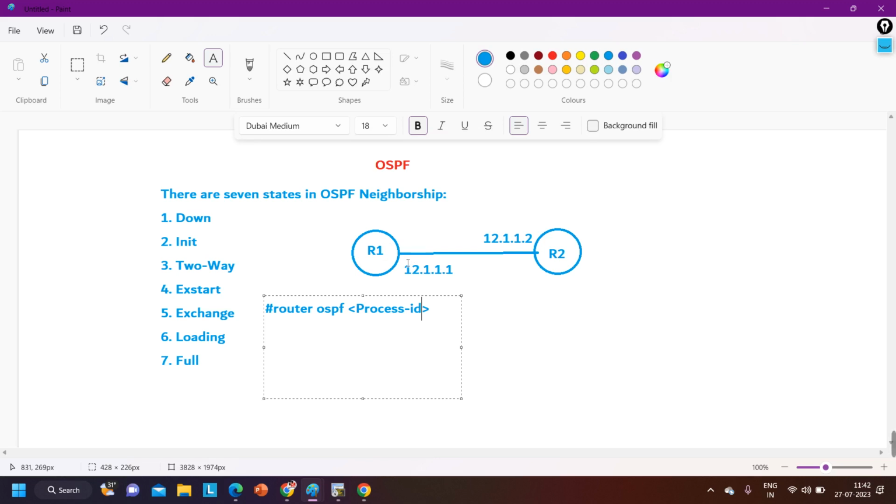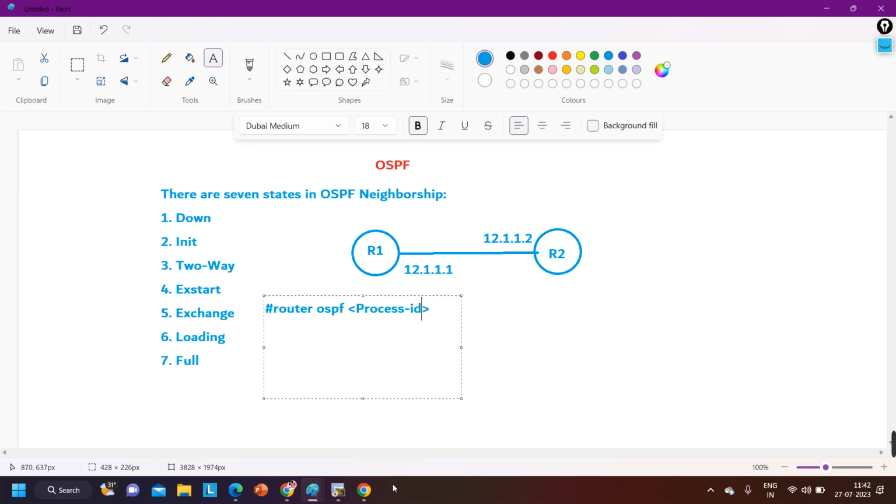Now the concern is maybe this interface where the IP address is 12.1.1.1 belongs to process 1 or maybe belongs to process 2. The simple thing to keep in mind is we can run more than one process on a single router. That's why we have process ID in OSPF, to differentiate the processes.